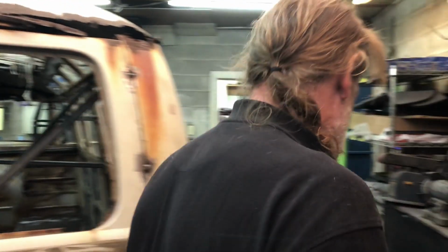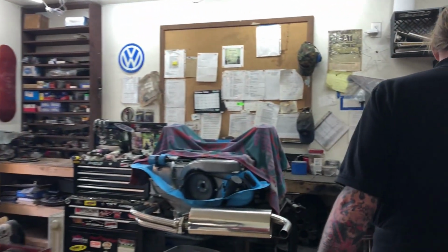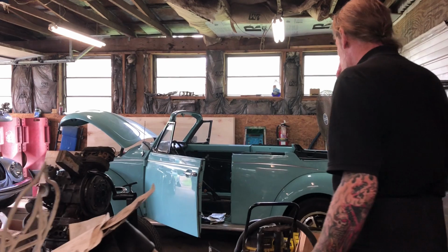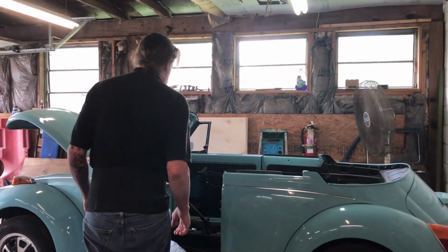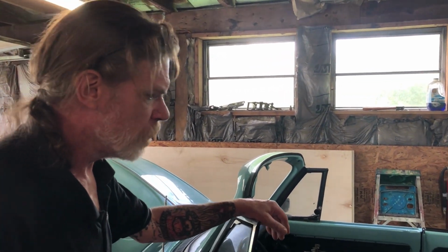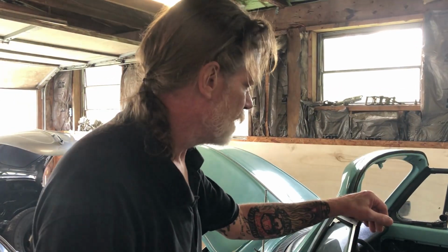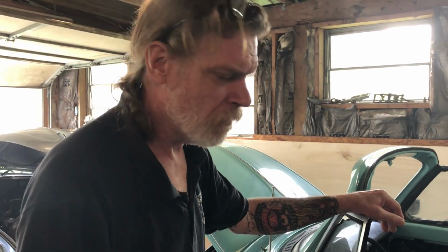And out here, Rothy and Stone went and picked up a '73 Super. This is one of our local clients, and basically he's been taken around to a couple different shops. He's had it painted, he's had the body work done. He's just looking to finish it up and get it back together. We've got a tan top on order, and some seats and a carpet kit, so it's going to be an oatmeal interior. It'll look pretty sharp. I've seen this color combination before. The first time I heard of it, I went, tan and blue, but it actually works really well. I can't wait to see it.